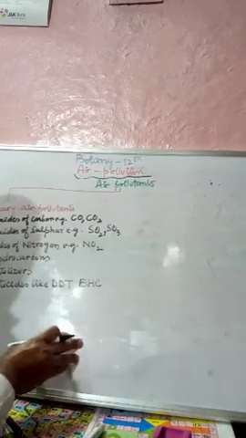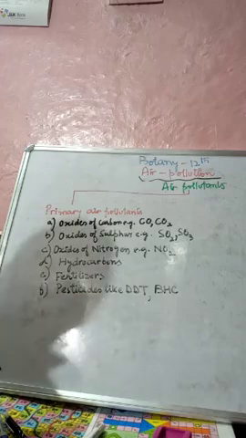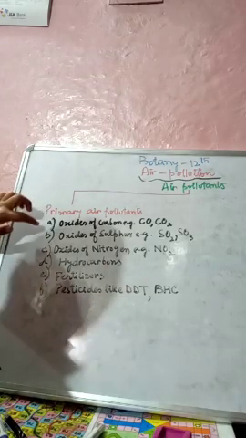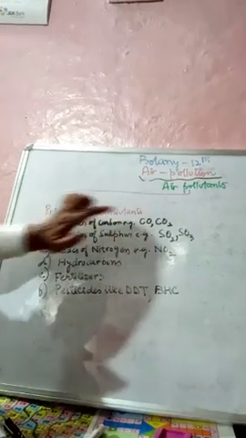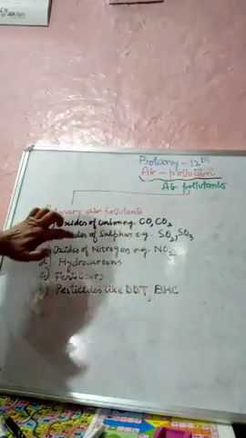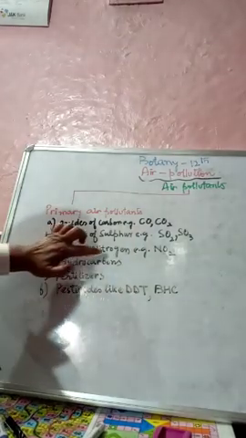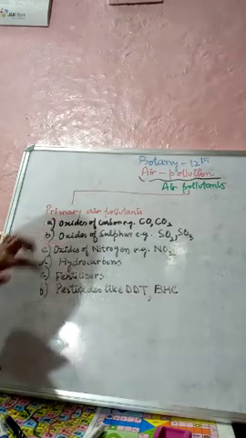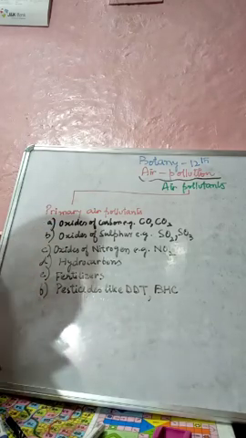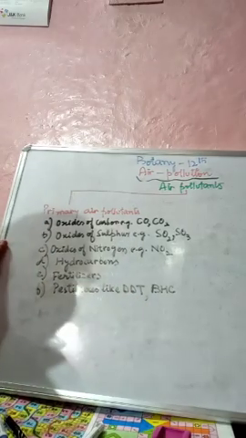These are the primary air pollutants. So we have two types of air pollutants. First is the primary air pollutants, namely oxides of carbon like carbon monoxide, carbon dioxide, oxides of sulfur like sulfur dioxide, sulfur trioxide, oxides of nitrogen like nitrogen dioxide, fourth hydrocarbons, fifth fertilizers, sixth pesticides like DDT, dichlorodiphenyltrichloroethane, and BHC, benzene hexachloride.